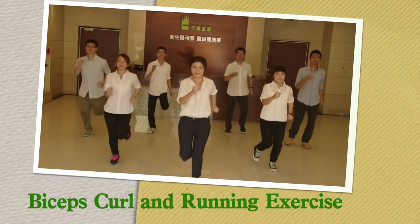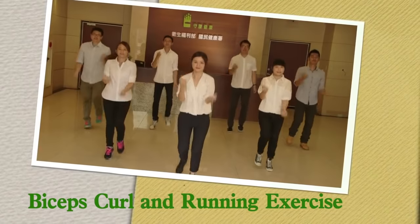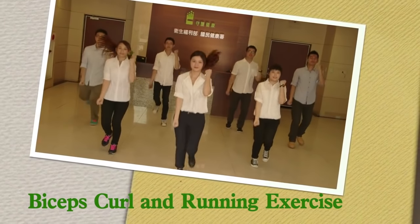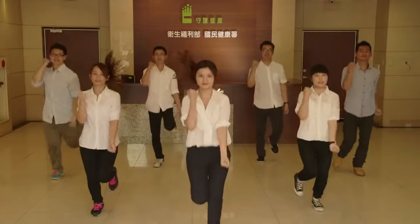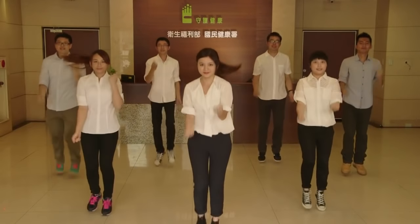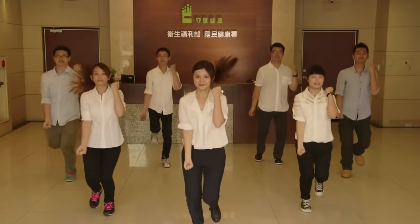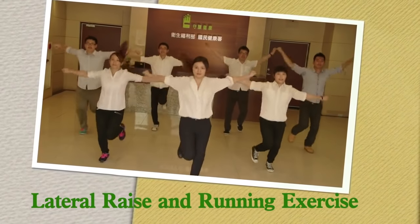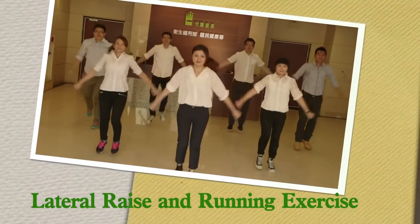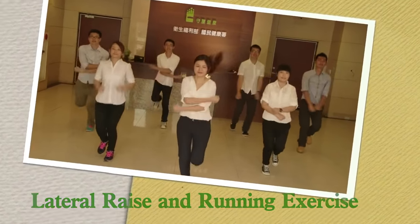Biceps curl and running exercise. Run and train your biceps by imitating dumbbell lifts. Lateral raise and running exercise. Laterally raise your arms and work those arms.